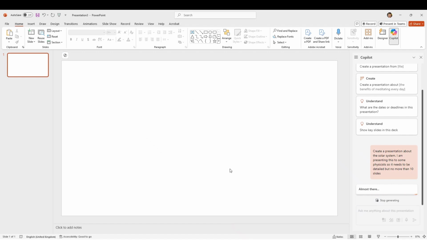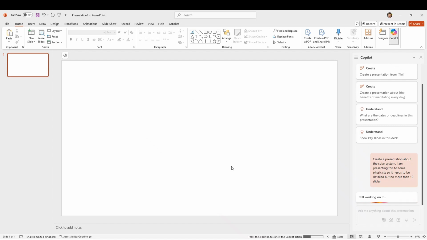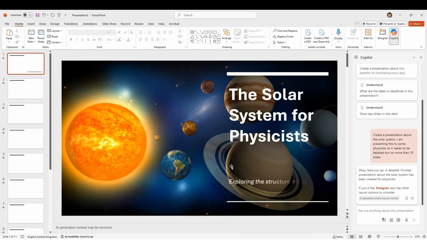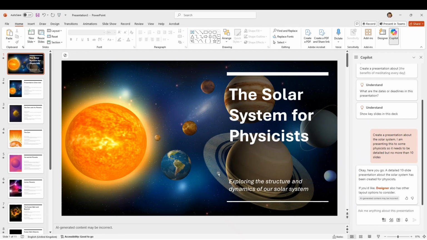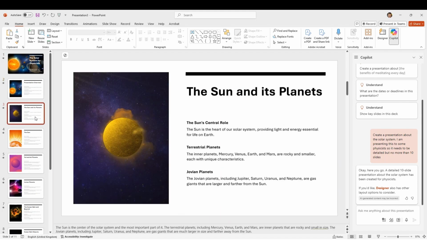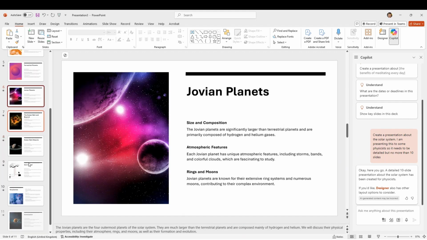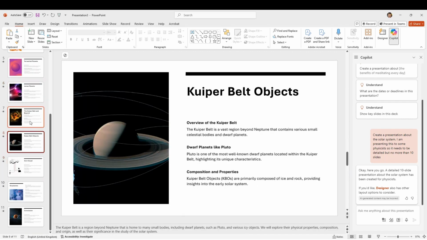But what it's going to do is generate a presentation regarding the solar system, and you'll see the slides start to pop up on the left-hand side. Now, I'm doing this live because I want to give you an idea of how quickly this can be generated. So this is all happening in real time. I'm not speeding this up or anything like that, but you can see very quickly that with some very limited information, it's created our presentation.